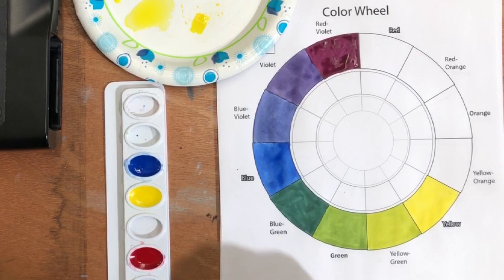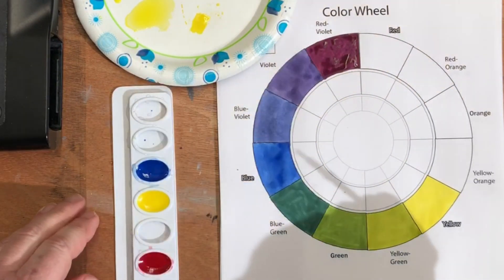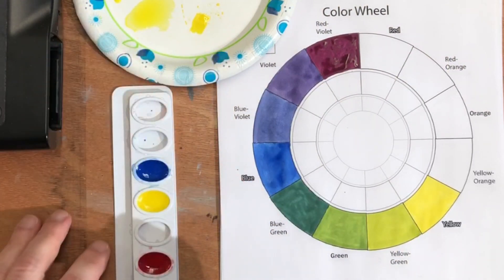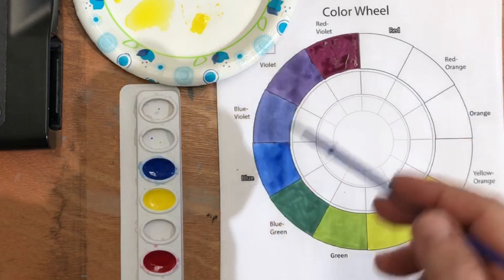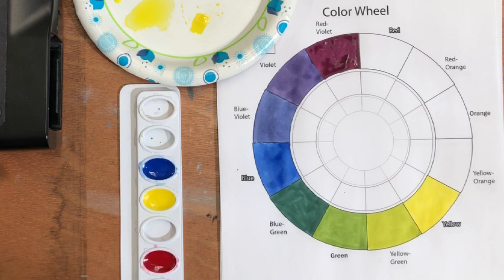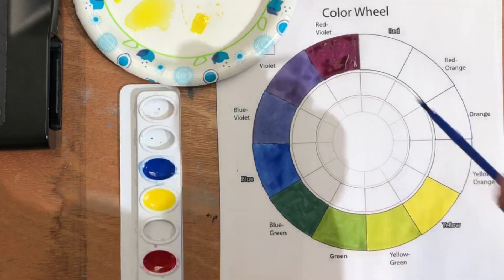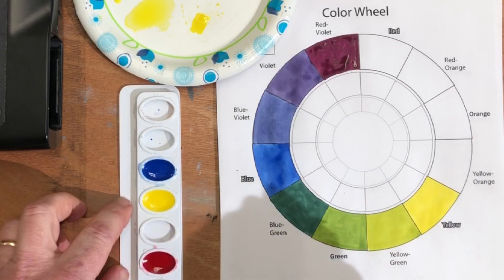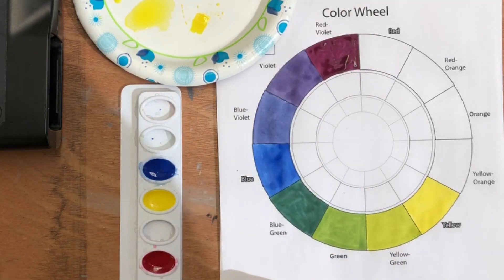So I want to emphasize again how important it is to keep your brush clean, keep clean water at your workstation there. If you need to get a clean plate, do that, but also rinse your paints in between all these different steps so that you can keep these colors looking the way they should. Don't get sloppy and start to mix all three colors together. It's going to look very muddy and brown and all that. So we're going to start again from the yellow, work our way around to the red, adding small amounts of red as we go. Because if we tried it the other way around, it would take forever. So I'll start that and then we will recap here at the end.